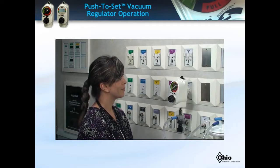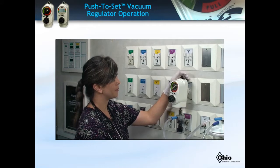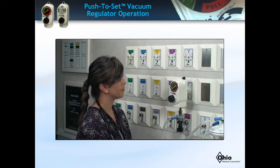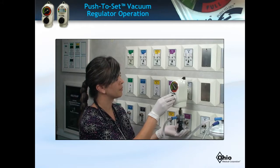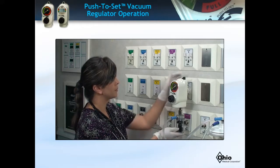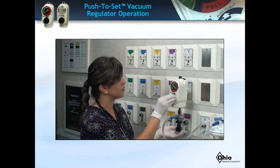Fourth, if the unit also has intermittent capabilities, you may turn the Mode Selector switch to the intermittent position for a nasogastric suction procedure. The unit starts the intermittent cycle in the ON position so that suction is being applied. Push the suction control knob. The pressure that was set in continuous mode will register the same in the intermittent mode. If you require a different maximum pressure, move the selector switch back to continuous mode, follow the already covered procedure to set pressure, and move the selector switch to the intermittent mode.